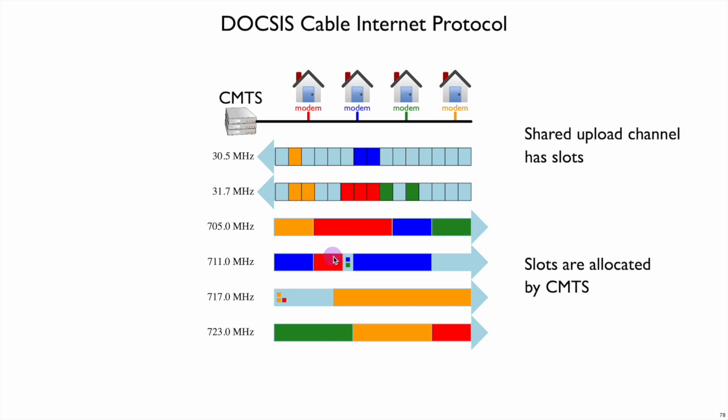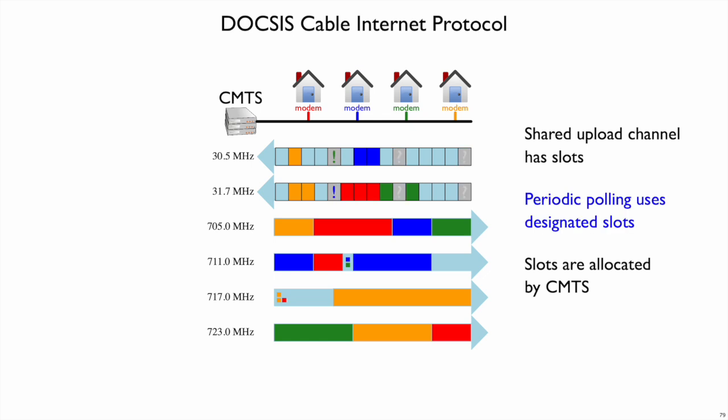So mixed in with the download stream here, messages from the CMTS to the modems, it's going to say, okay, blue and green, you are allowed to communicate in the next group using these particular slots. Earlier, it had said that orange and red could communicate, and that's why these orange and red upload frames are here. So the CMTS tells modems when they are allowed to use these upload slots. But then how does it know which ones to allocate? How does it poll the modems, in other words?